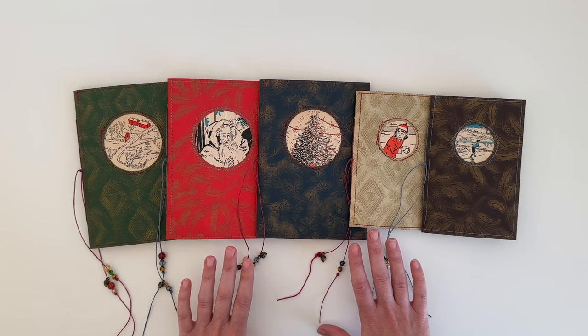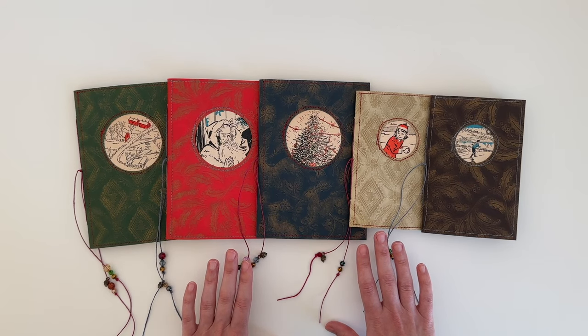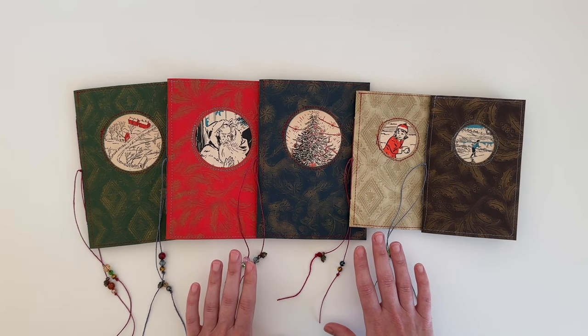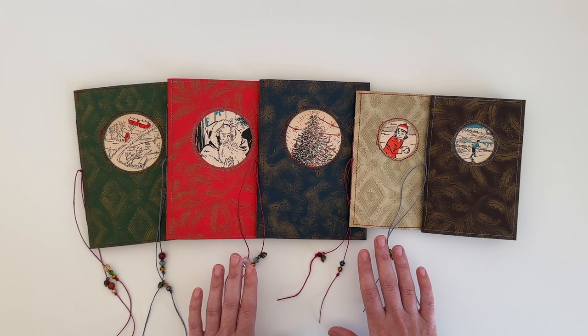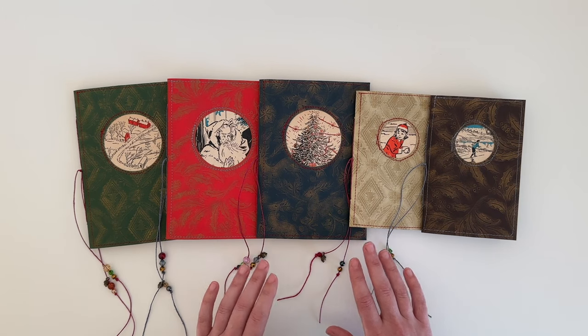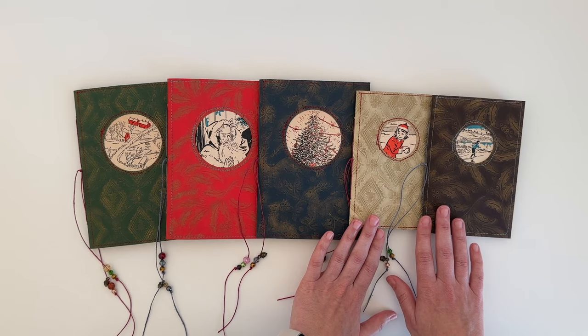I'll just give you a quick look at all of the journals and show you some of the pages inside each journal. I'm not going to be showing you each one in depth as they are all made the same way and they include the same variety of papers, but it's just to give you some sort of idea. So I'll start with the mini ones first.